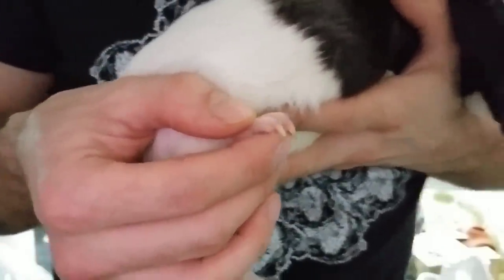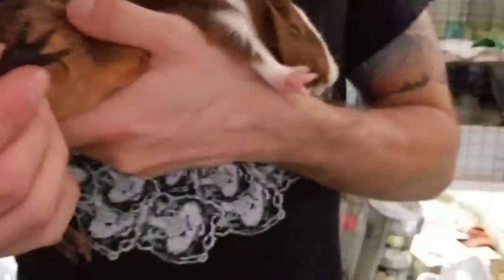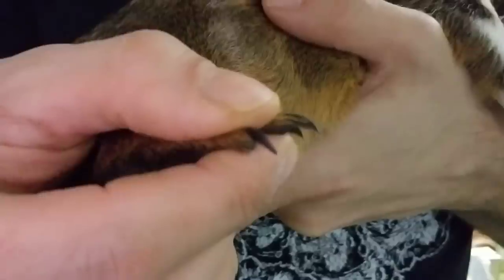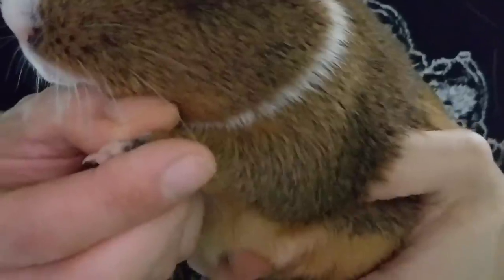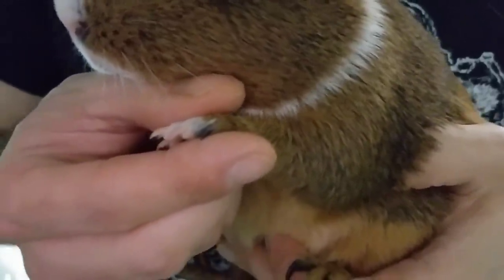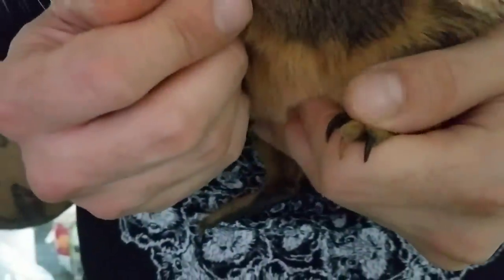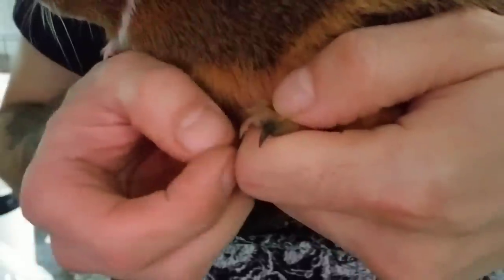So now let's look at Nate's nails. He's under a year old. So now here's Nate. Now he also has dark nails, but look at those sharp little points. Okay, he's almost a year old, but let's look at his front paws. He's almost a year old, but you can see he still has these kind of delicate little claws that come to a point. Here's his back paws. They are a little bit sharper, a little bit thinner.